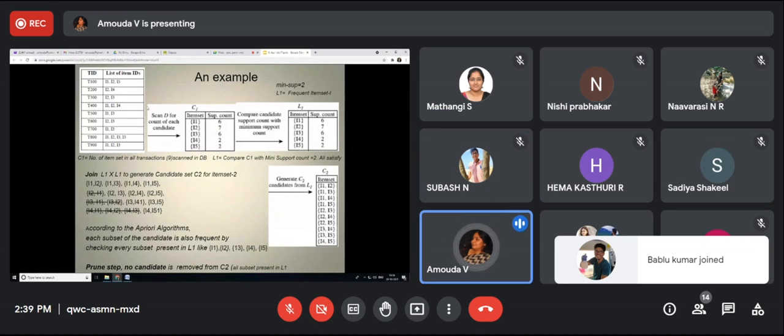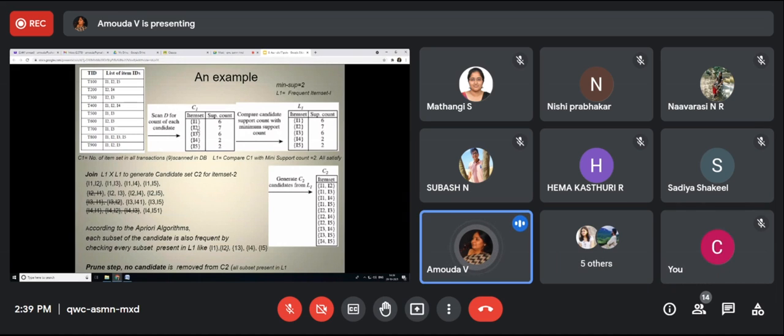After scanning, I found I1, I2, I3, I4, I5. All the item sets are taken, and against each item, the number of occurrences is given: 6, 7, 6, 2, 2.